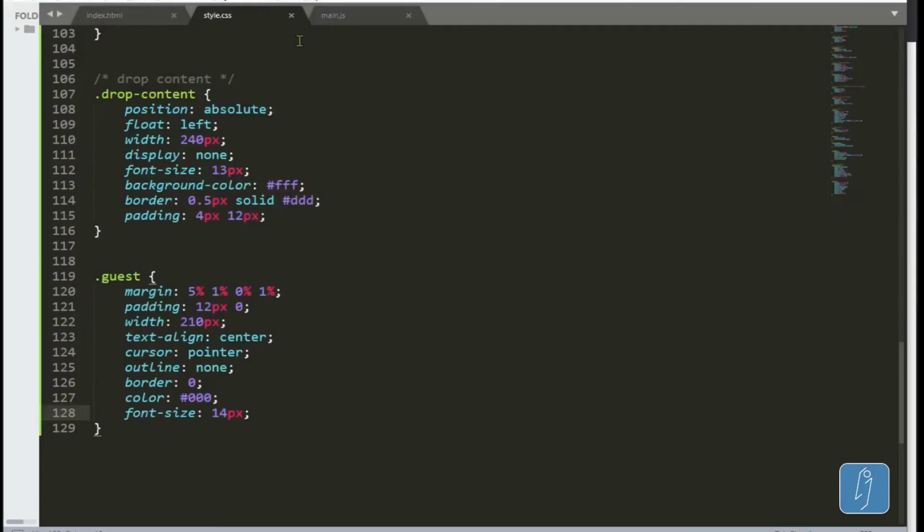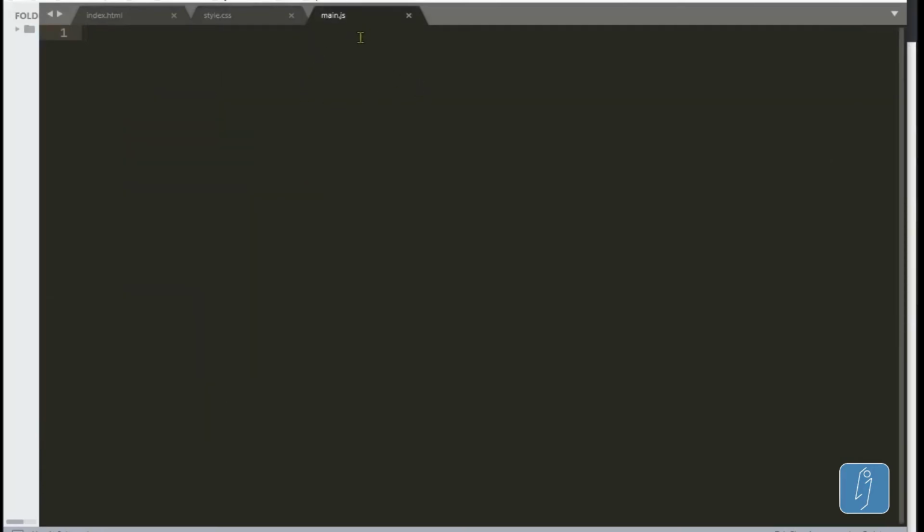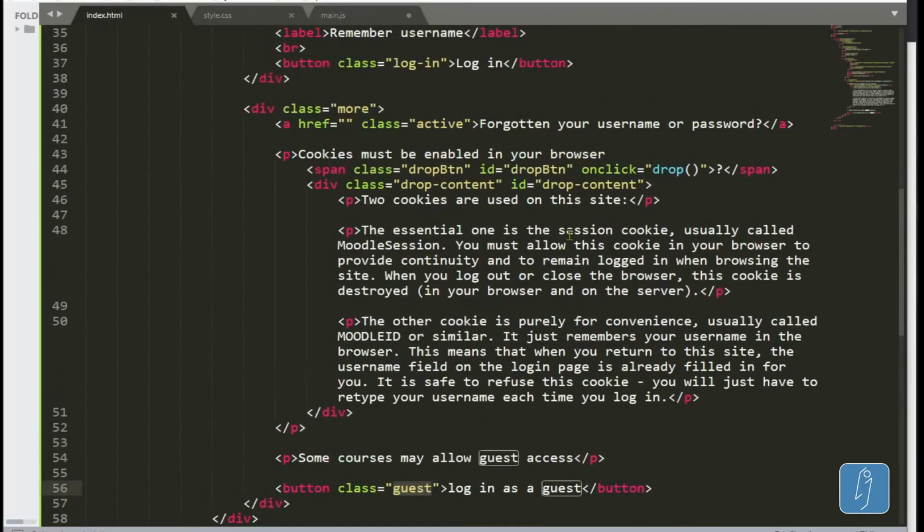Now I'll jump right away to JavaScript and call the function that we said, drop, like this, and say to it a var, or before the var, what we want to grab. We want to grab the drop content, this drop content right here. So I'm going to call it by its ID.